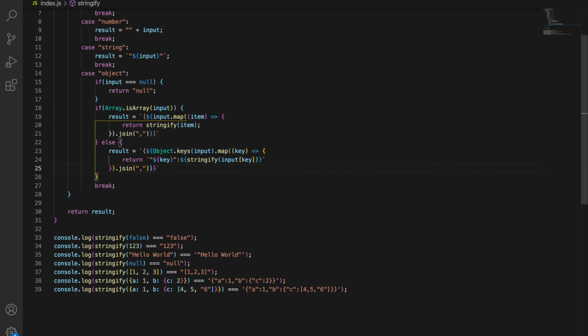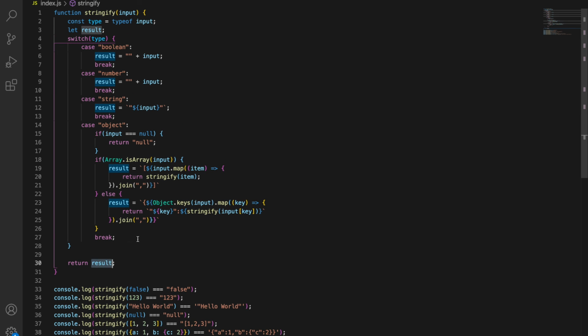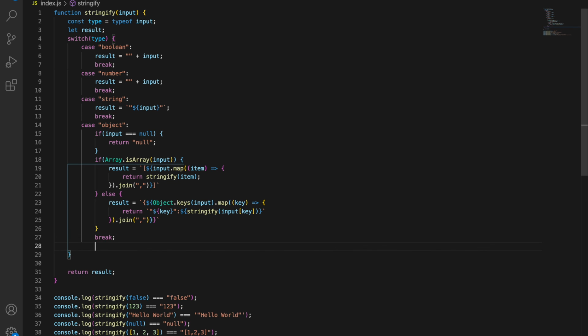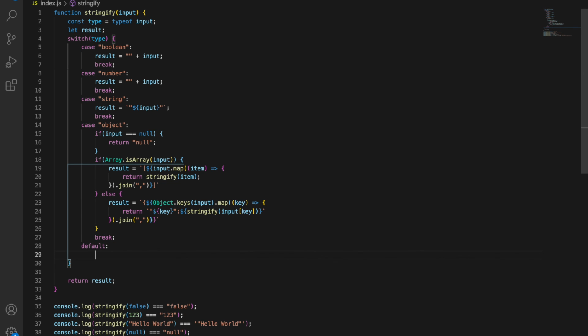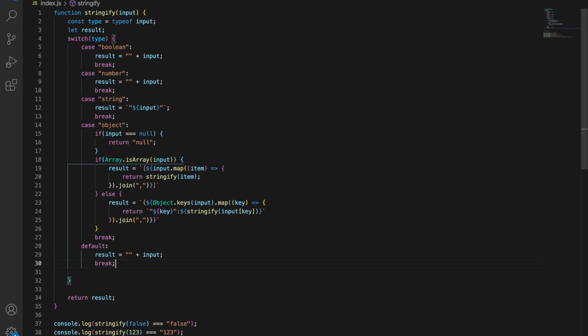So this will actually solve the problem here, and then in the end we are returning result. So in this case we can also add a default case. In the default case, we can just return result is equal to this and then break.